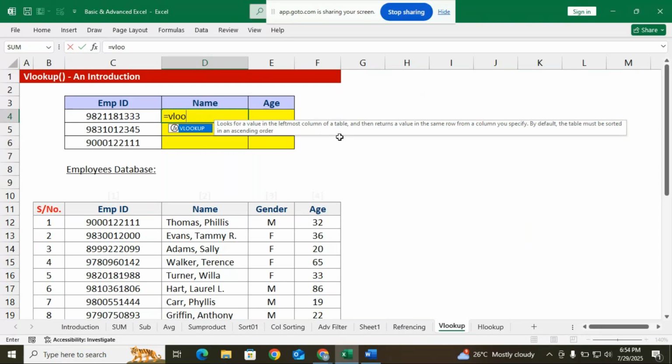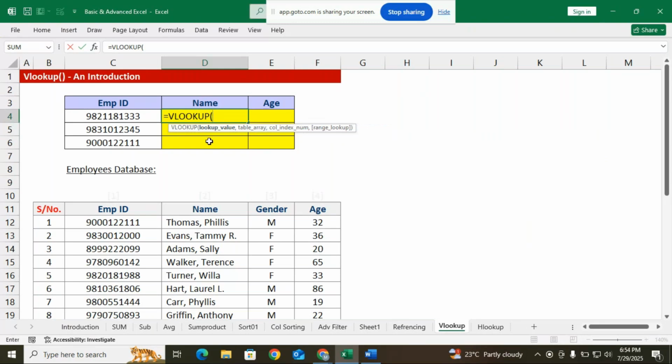So here I'm going to select the VLOOKUP function. Double click on that. Now what is the criteria for which you have to get the result? The criteria is your employee ID. So you're going to select this employee ID first, comma, and now you have to select the raw data.